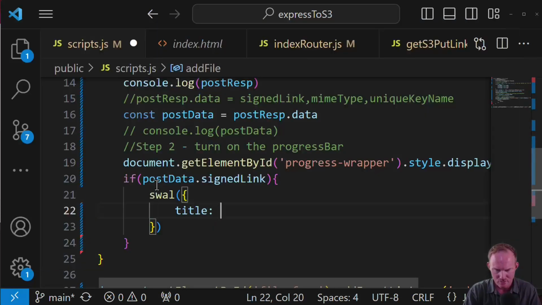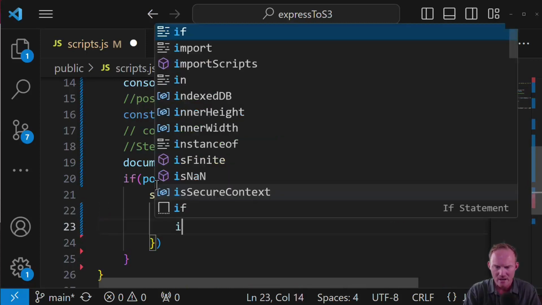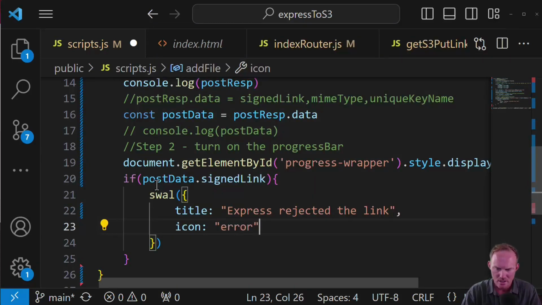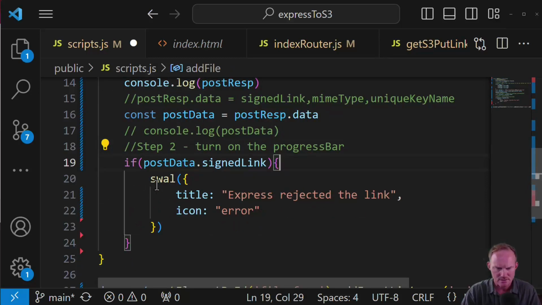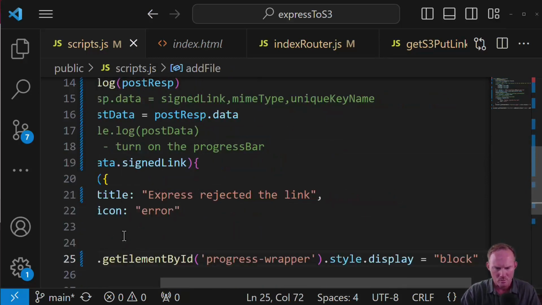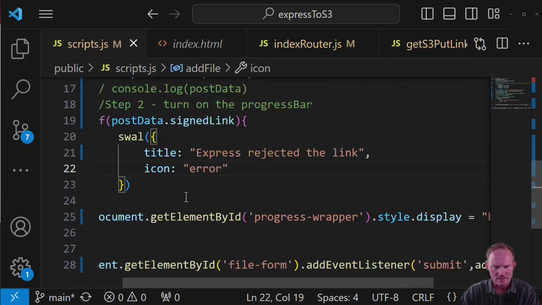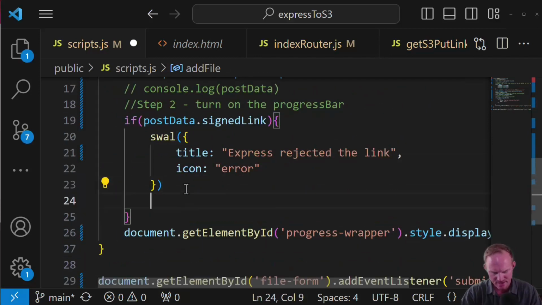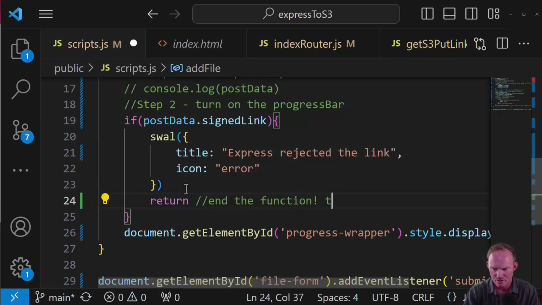We'll put in here title, Express rejected the link, or didn't send the link. I don't know, however you want to say that. And then the icon here would be an error. And actually, we should probably put that before the progress bar. We won't show the progress bar until that happens. And I guess if that happens, we'll want to return. So end the function, there was an error.